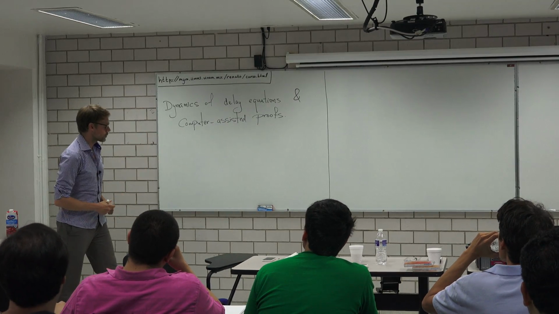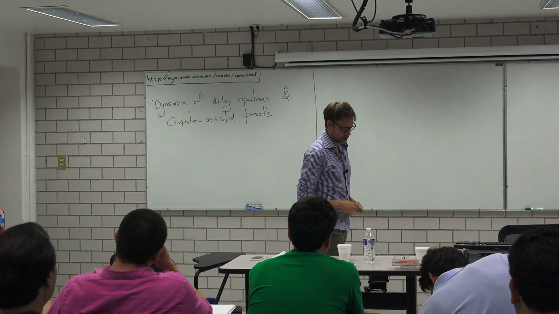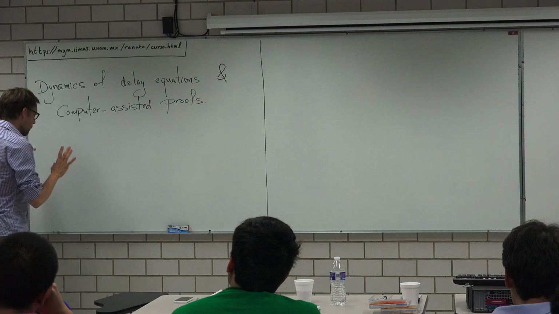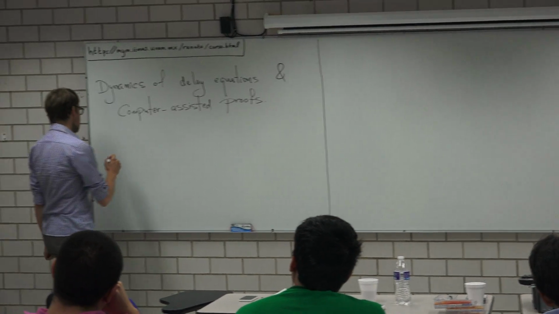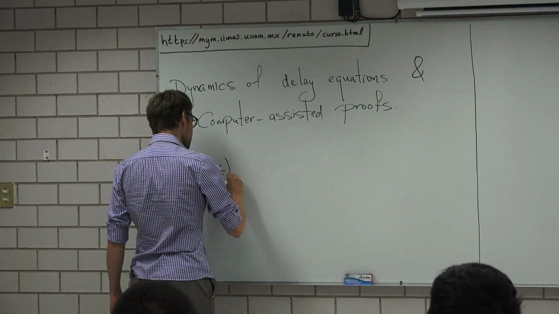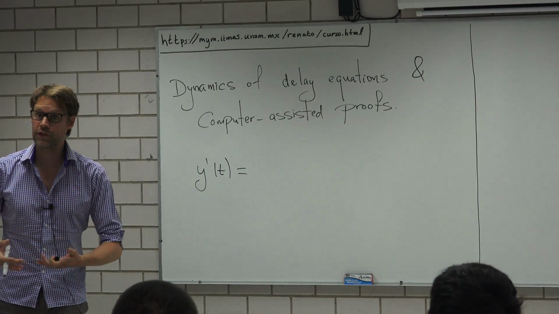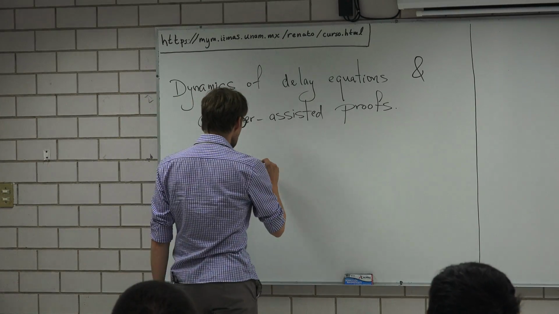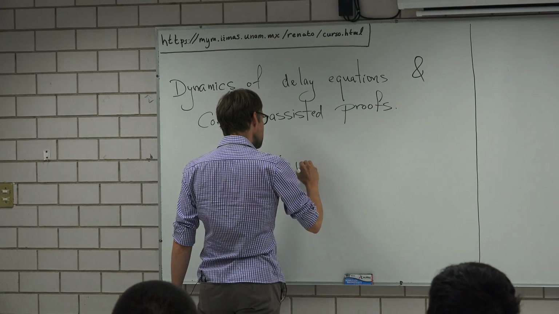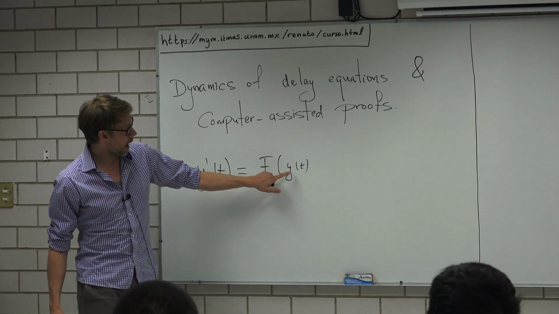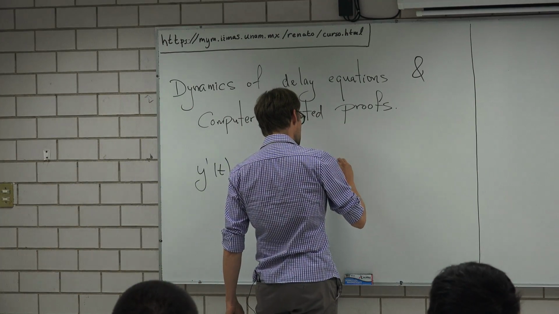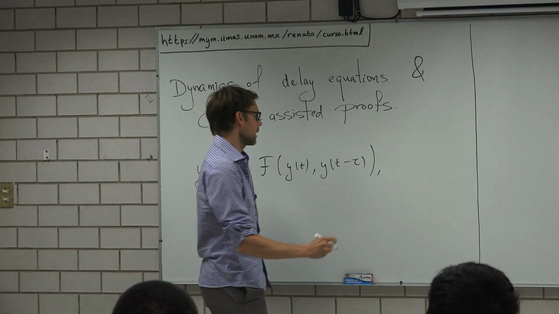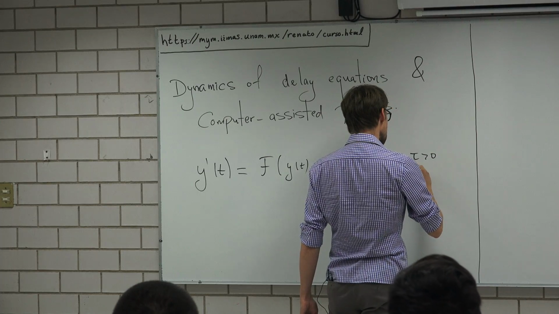So I will show how to study simple delay differential equations. I will focus on a specific type of delay equations, which I'm going to write right now. I'm going to write it as a scalar equation and only one delay. So basically, if you think of having a differential equation, usually you have y prime of t depends on f of a function that depends on y only. That's an ordinary differential equation. So now I could actually think of having not only f, the right-hand side, depending on y at t, but it could also depend on the past, right? Where tau here is what we call the time delay. So tau here is positive, is the time delay.